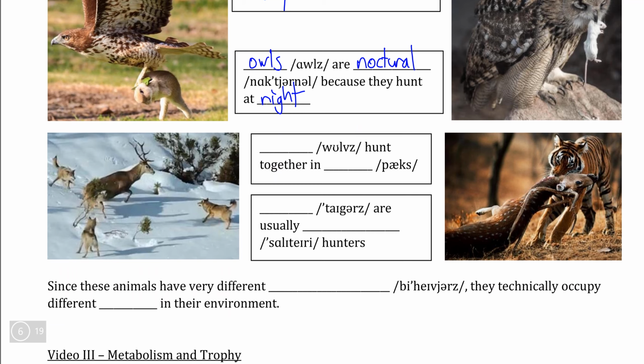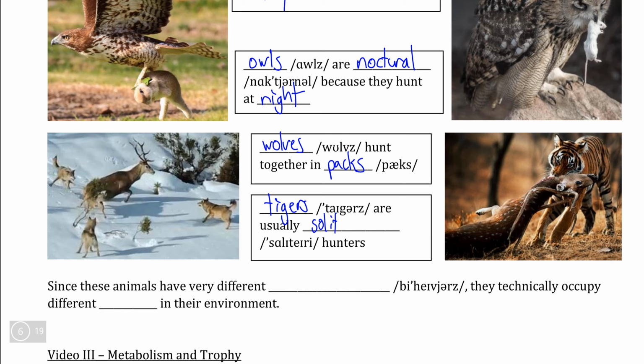Wolves and the Siberian tiger demonstrate a different component based on how they hunt with other members of their population. So if we take a look at the wolves on the left, we can see that there's a group of wolves, which is what we call a pack. So wolves are an example of pack hunters that use overwhelming numbers in order to bring down a larger prey animal, such as this caribou here, whereas tigers are definitely not an example of a pack hunter.